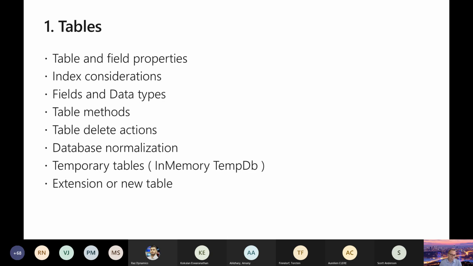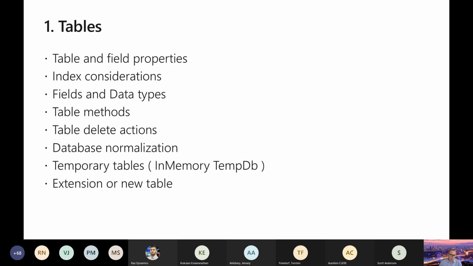If there are orphan records, your reporting or your functionalities will be broken. Also, they will give you false results, and then it's very hard to find the cause of these misleads. So be careful about delete actions.